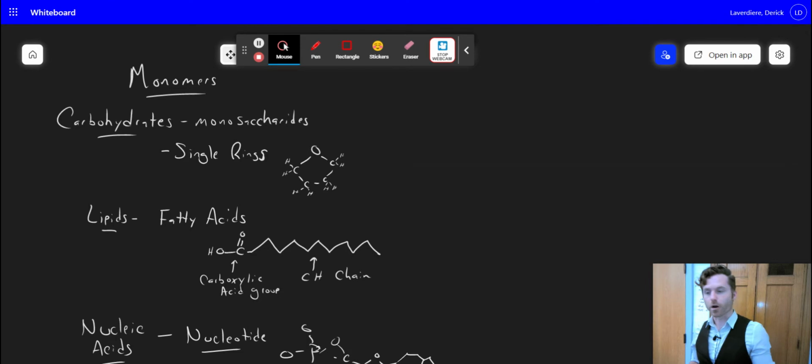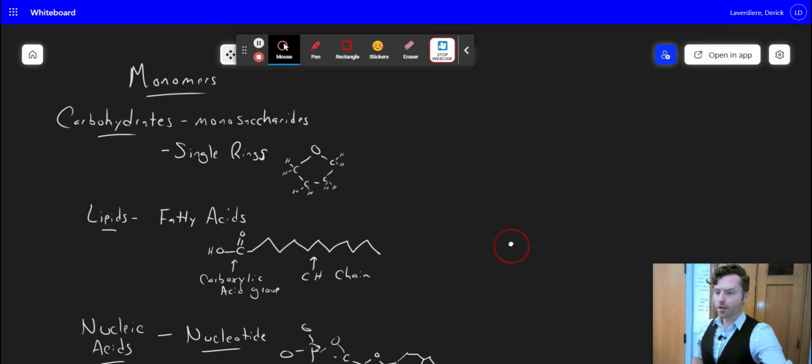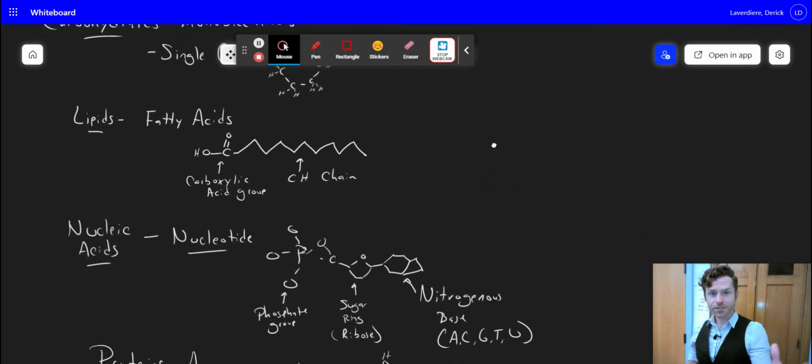As we look at lipids, you'll see here in my beautiful model, a fatty acid. So the monomer of lipids are fatty acids. For the most part, actually that's true. It's always a fatty acid, and usually they're this chain shape that you see here in the model. There are some lipids that take on ring forms, and we'll look at those when we talk about the functions of lipids, but they're still composed of a base of a fatty acid that's just changed configurations.